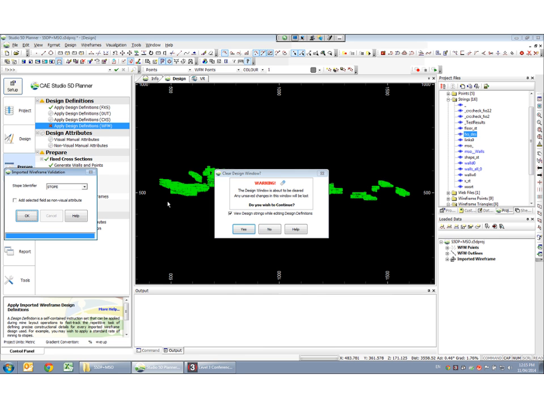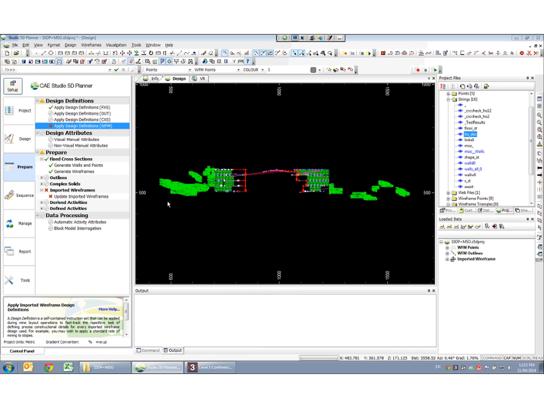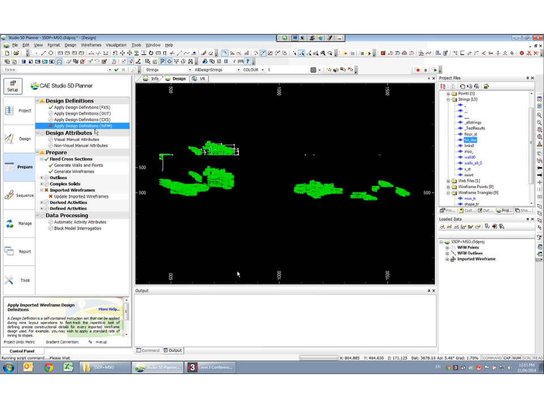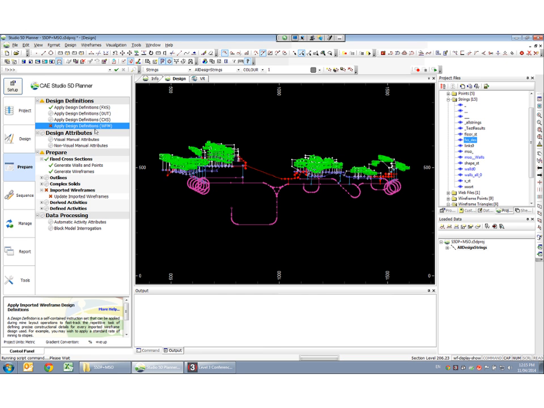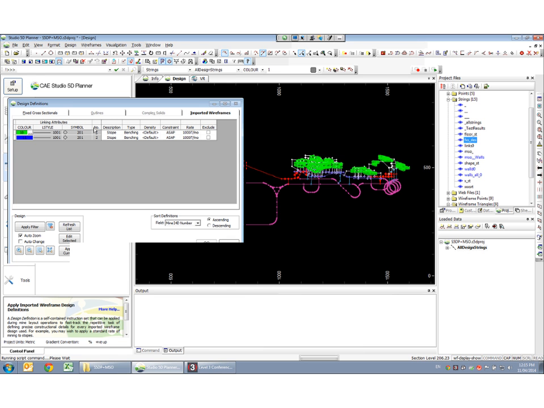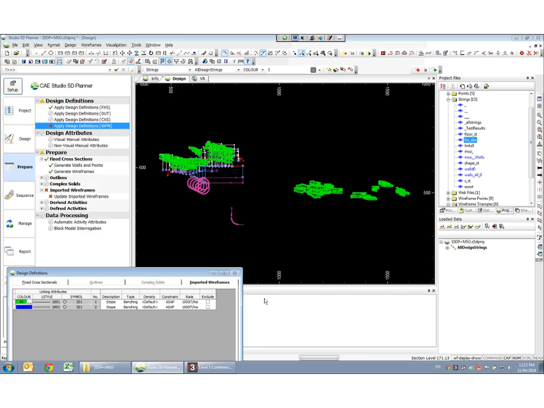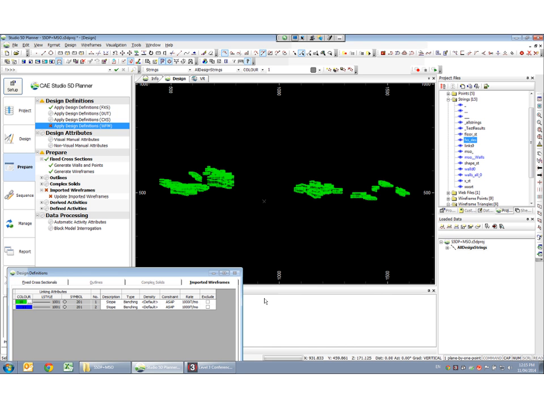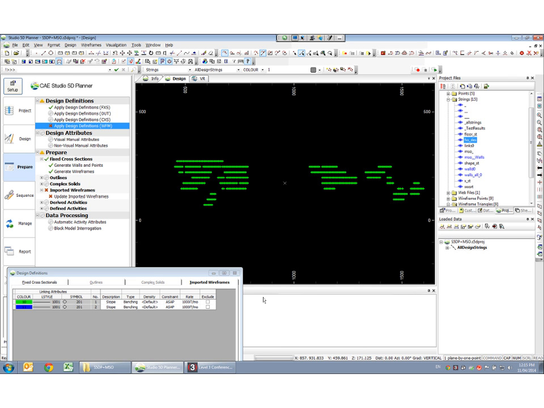Okay, and the workflow will update in a second, and what I need to do next is to actually check these design definitions. Now I've got two design definitions here, and I'm just going to go back into that long section view. And you can see it's displaying the dummy walls that it's created by slicing the wireframes.